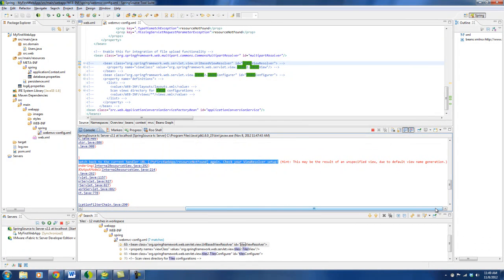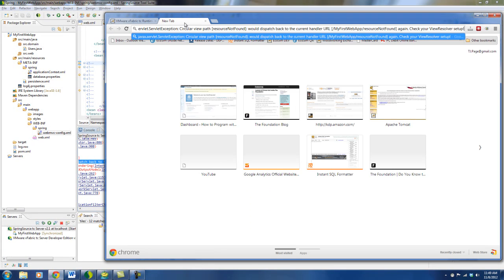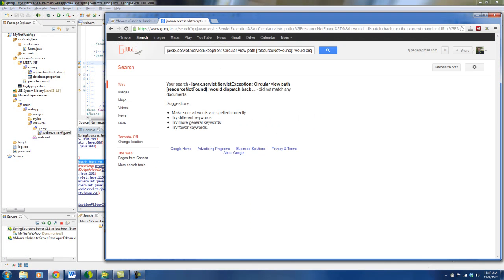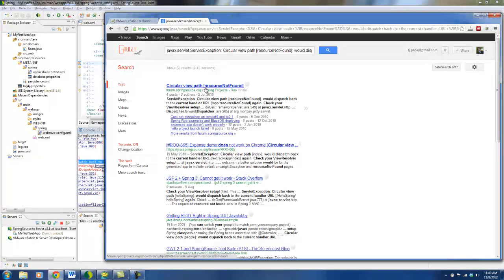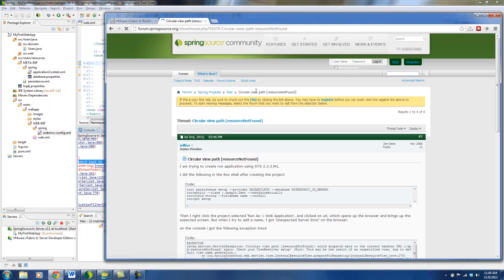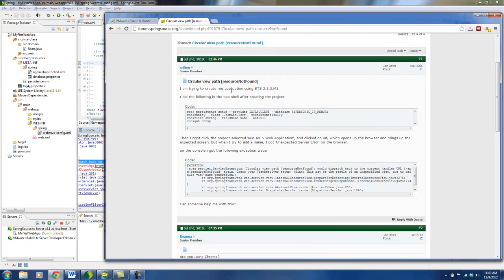So let's try that. Paste it right in. Nada. So why is that? Is there anything specific? So there's some specifics here. Circular view path. Interesting. Someone's trying to create a Roo application.